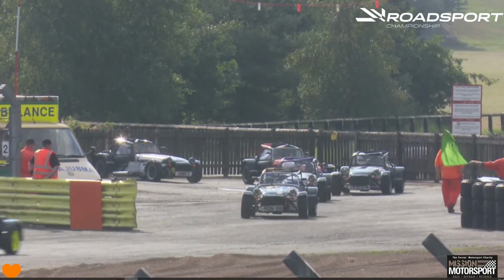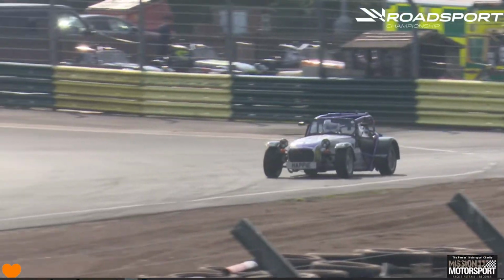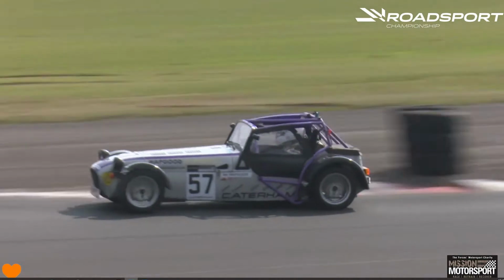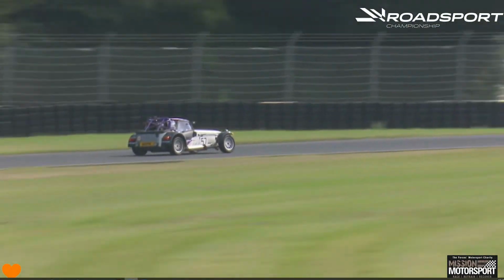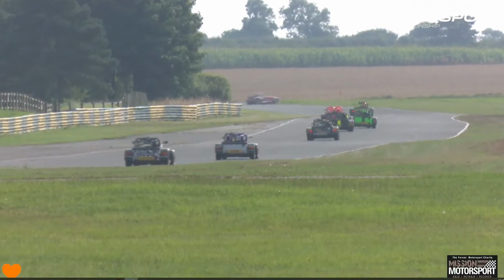But yeah, these cars now, pretty much in terms of spec, are practically identical to the Academy car. The difference being that rear anti-roll bar and the tyres. They have about 125 brake horsepower, 1.6 litre Caterham-tuned Ford Sigma engines. The cars weigh about 630 kilograms. Road suspension, an open differential, and a 5-speed gearbox with a maximum RPM of 6,800.